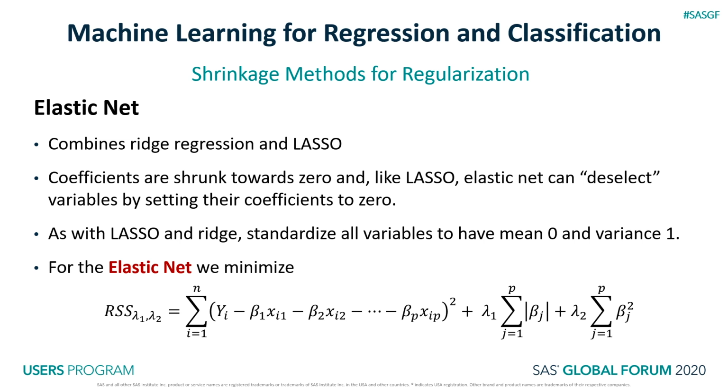to 1. And then we minimize this residual sum of squares, which is penalized by the sum of the absolute coefficients, which is the LASSO penalty term, and by the sum of the coefficients squared, which is a ridge regression penalty term. And so it's really interesting that you can get a better result by combining these two penalty terms. And it's also interesting that the same least angle regression algorithm, which you can use to estimate the parameters, the regression coefficients in the LASSO, works for the elastic net.